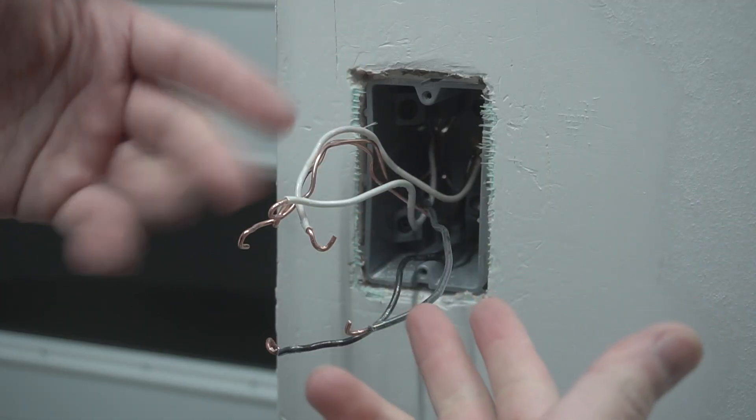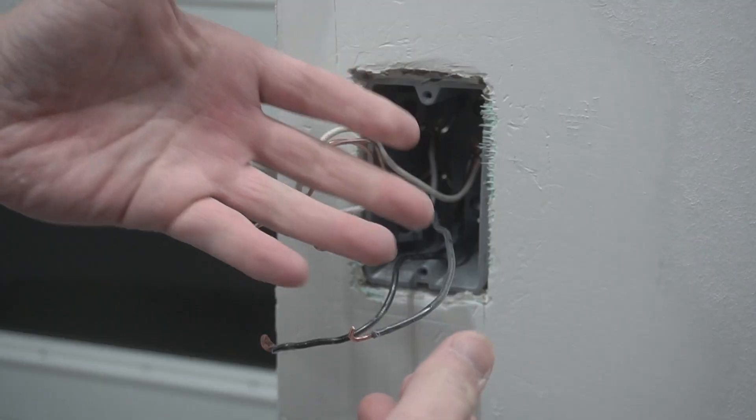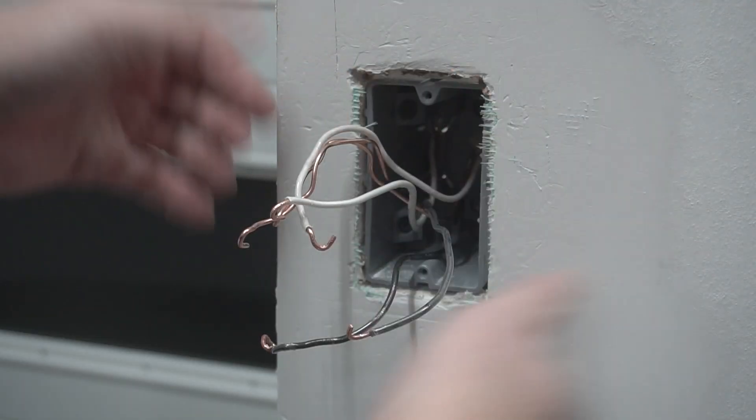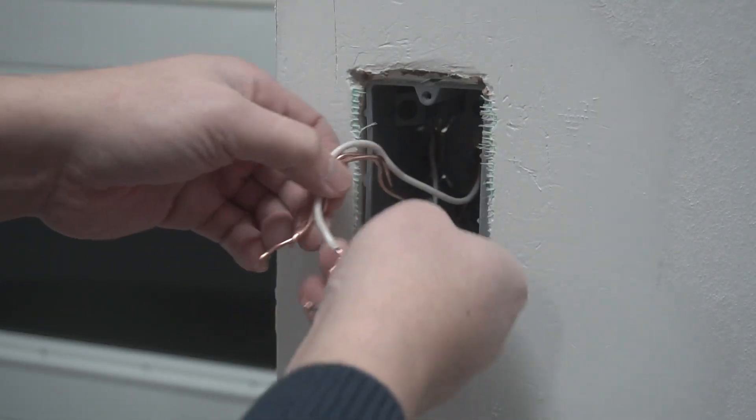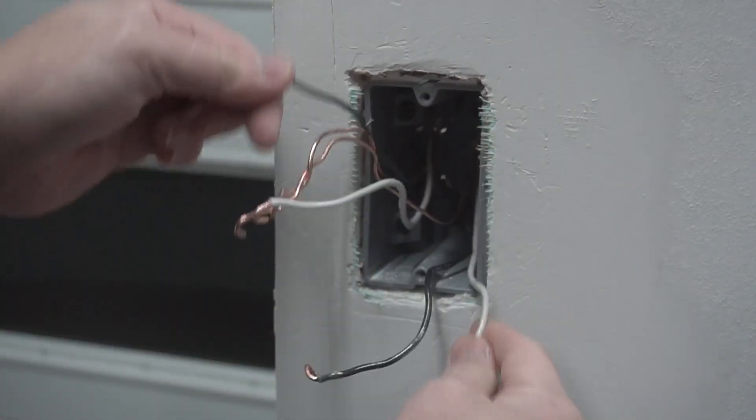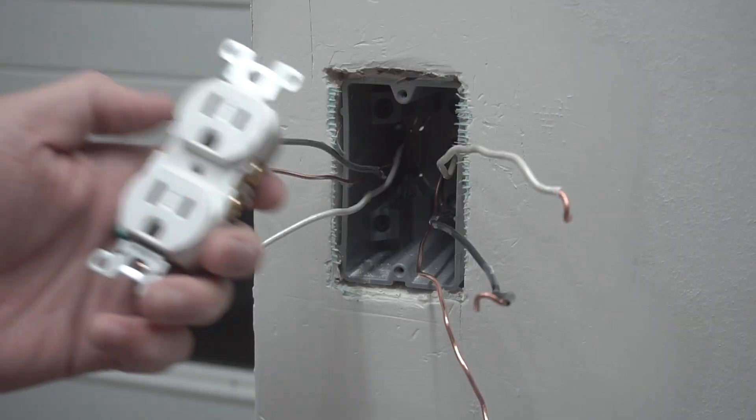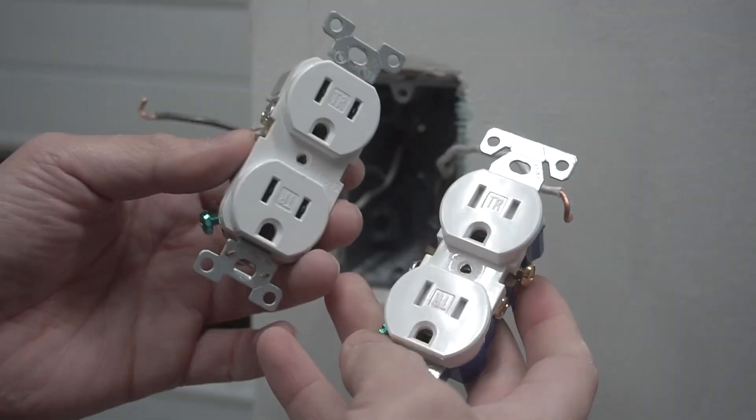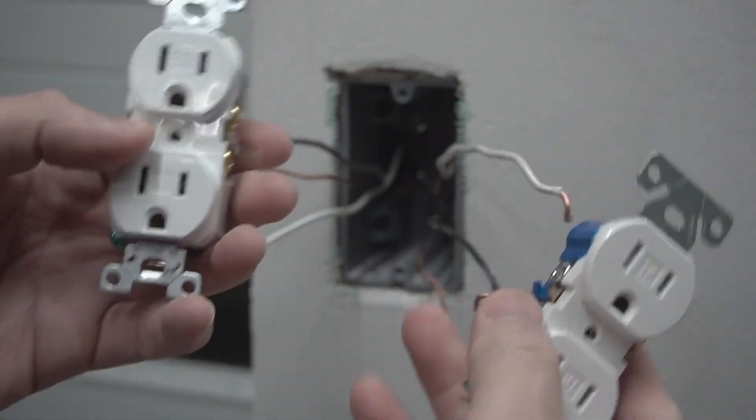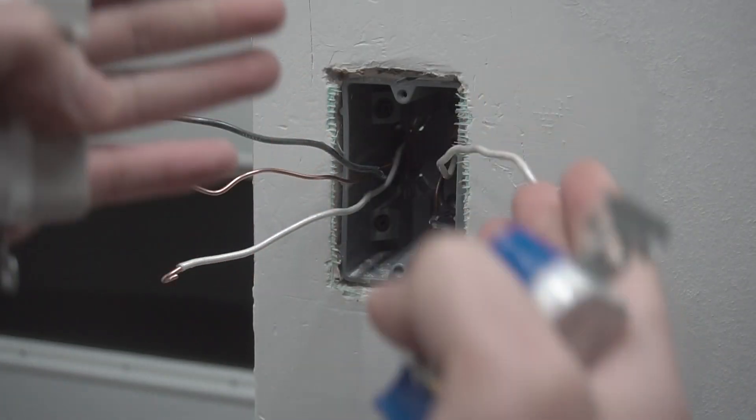So after removing this outlet, you probably have two instances. One, you probably only have one set of wires coming through here, which is coming from the power. Or you have these two sets, which is one from the power and one going through another receptacle. If you have this situation, you're going to try to segregate the two sets of wires. If you're going to transform this duplex outlet to another similar duplex outlet, non-GFCI, then you're okay with this setup because every one of this is going to get pigtailed and going to be going to the same route.